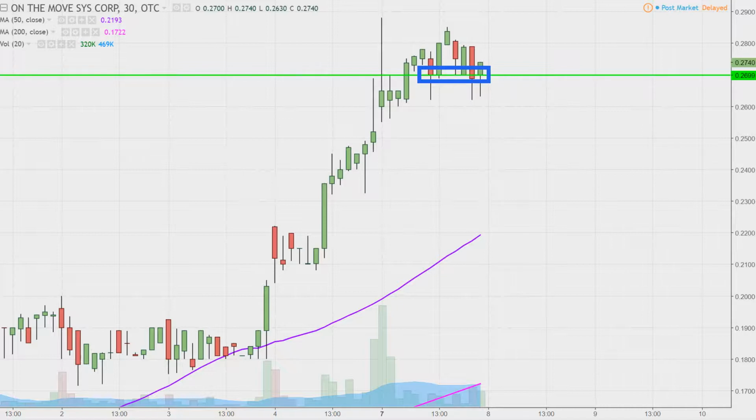From the big picture of things, as I talked about in past videos, it's all about the purple line right here. So if you just care about the grand scope of everything, and you just want to gauge the health of the overall move, the easiest way to look at that is the purple line, the 50-period simple moving average. Keyword moving, so as time goes by, that purple line is just going to keep on moving its way upwards, and as long as the price stays above the purple line, the bulls are in full control, no questions asked.